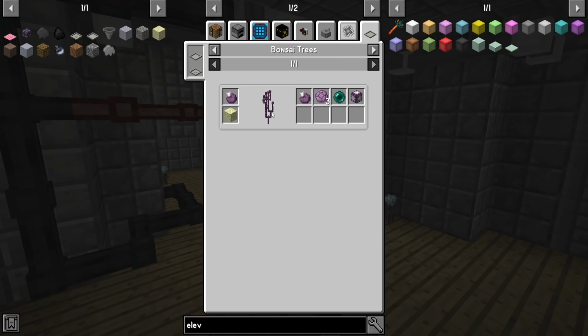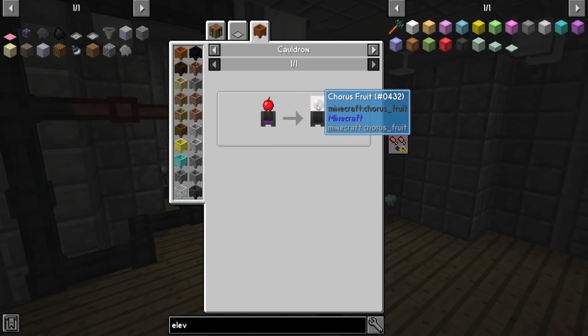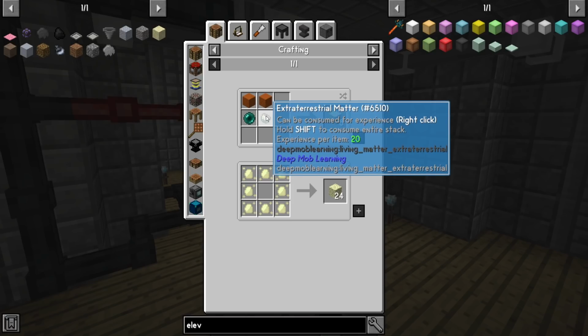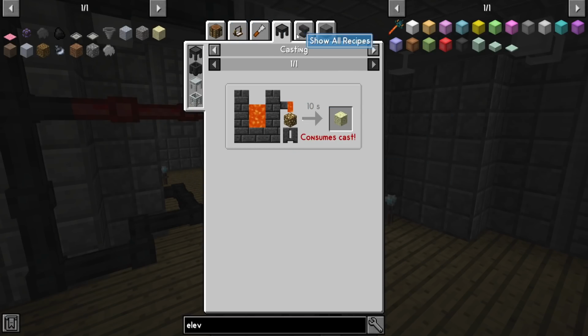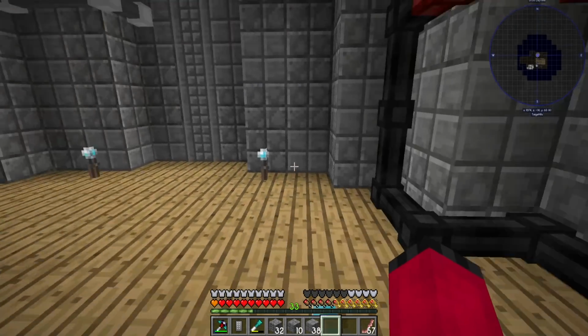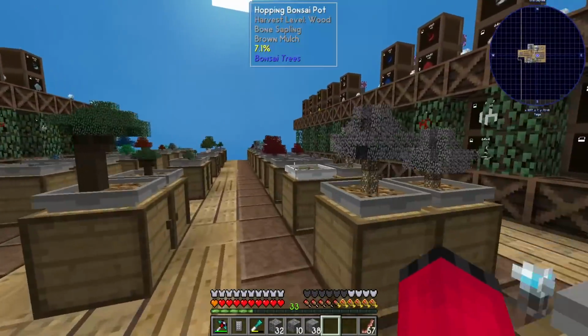Oh, we can put those things in a bonsai tree. Apple in liquid purple slime gives chorus fruit. We might have another way here, peeps. Endstone. Must be able to craft that with the things that we've got. Glowstone and lava gives endstone. We can make ender pearls without having to go to the... Oh man, we've gone on a tangent. We just happen to be farming glowstone, which is very handy.